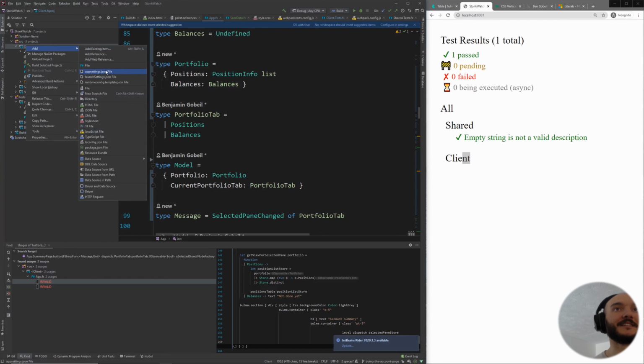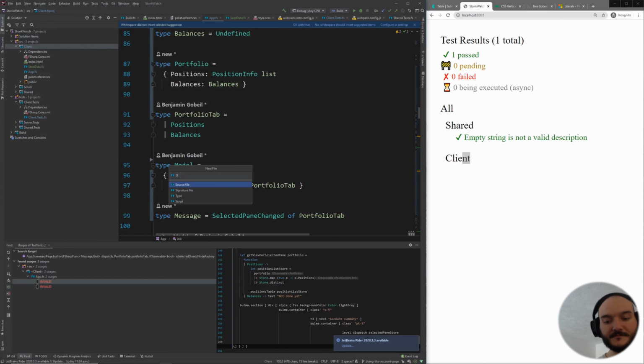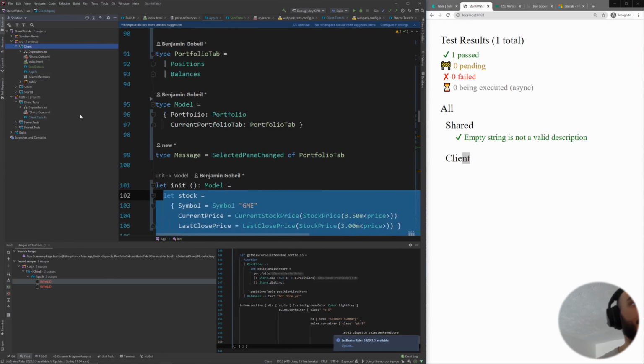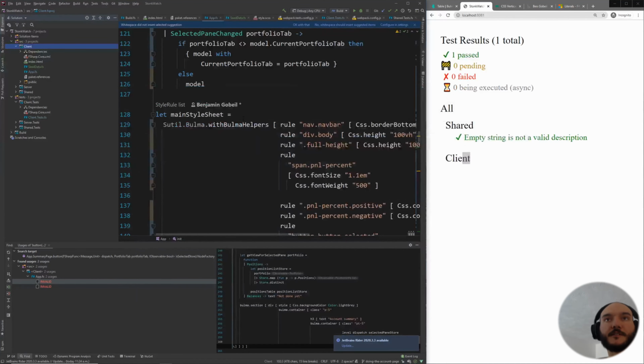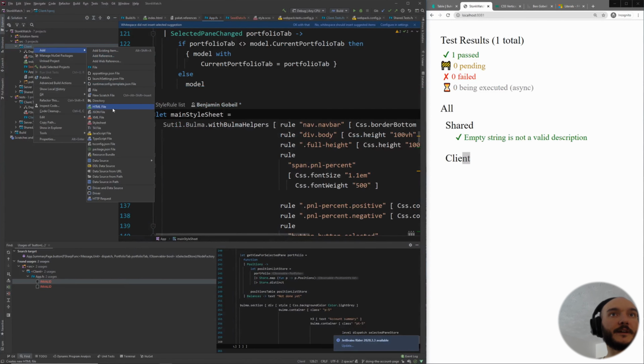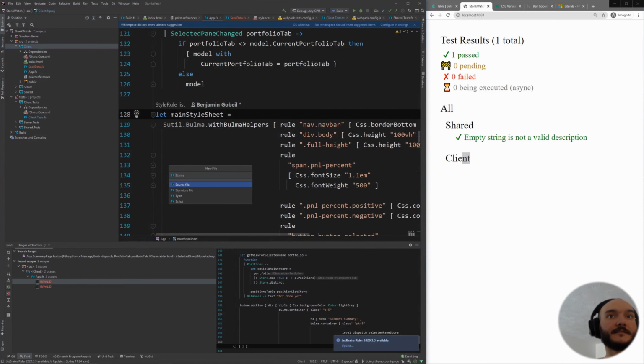I should probably commit at this point. I haven't committed in a while. Okay, so I'll do that before I continue. So now I'm going to do another commit and just move all the data types to the domain file. Or I can just do types. Yeah, I'll just do types for now.